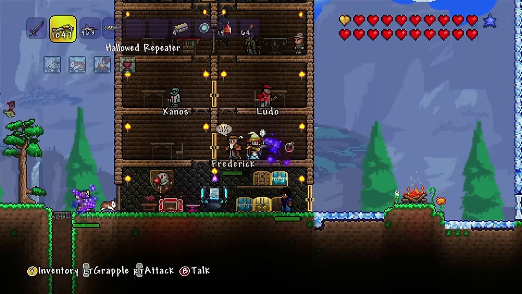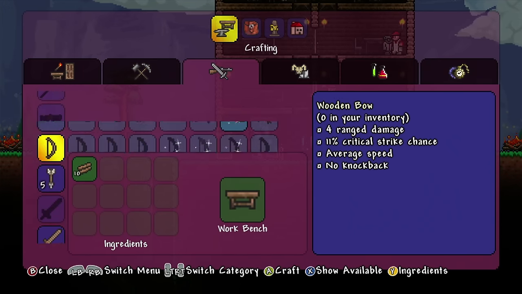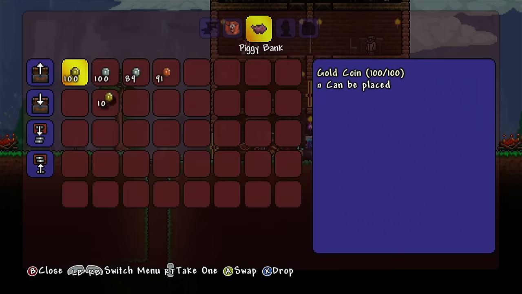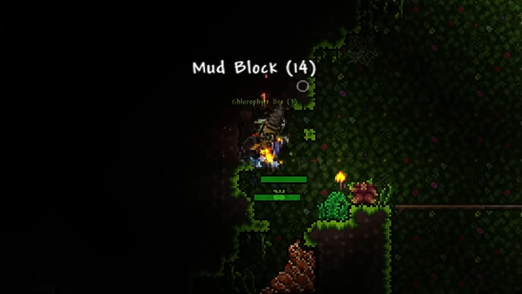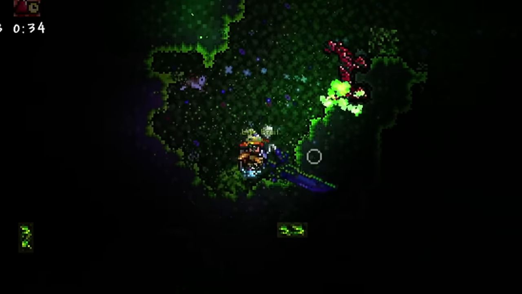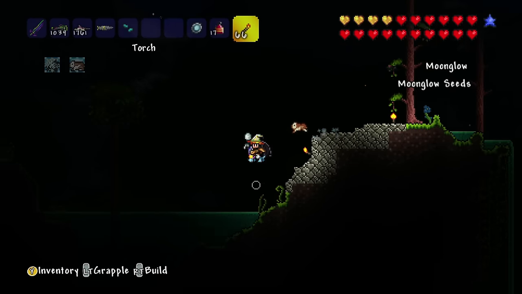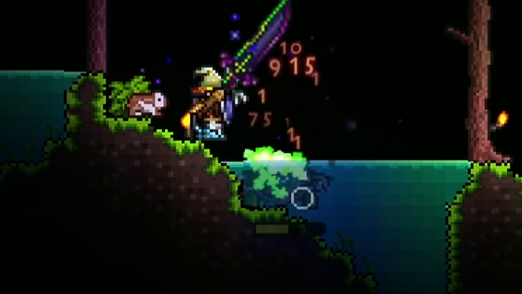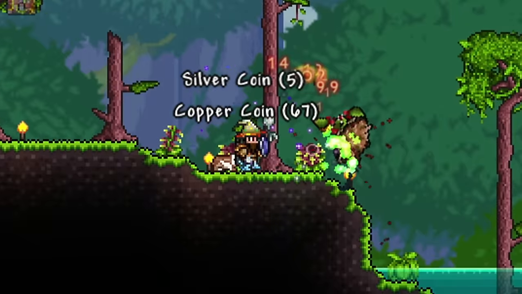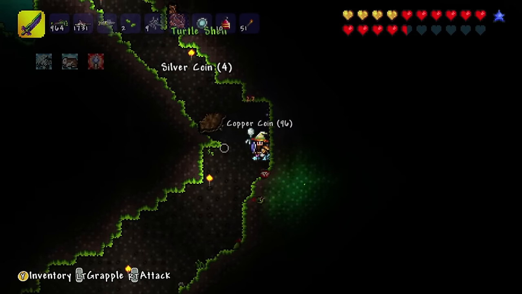I forgot about this. Not sure what you guys were thinking. We only got 49 out of all that. That's barely enough to even look at. Like, do I want to go get full turtle armor? I guess I probably should. There we go. Alright, get some torches placed down and go to work. He's twerking! There we go, finally.